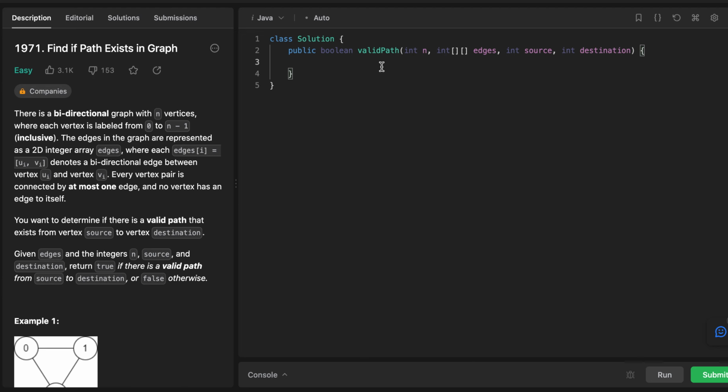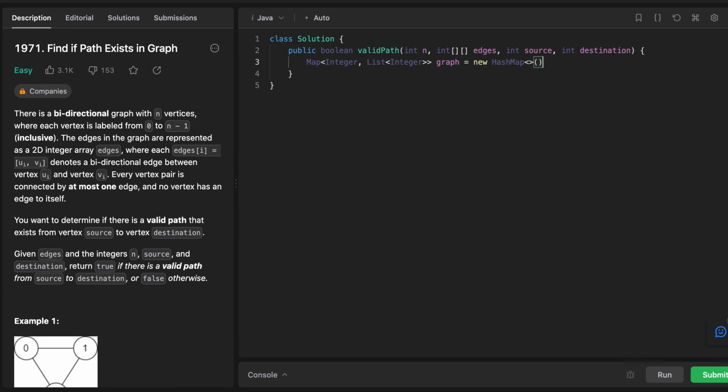So let's start right into coding. Let's code it up. First, I'll create a graph with the help of a map. For a given node, it will contain the list of all its edges. So this will be my graph.